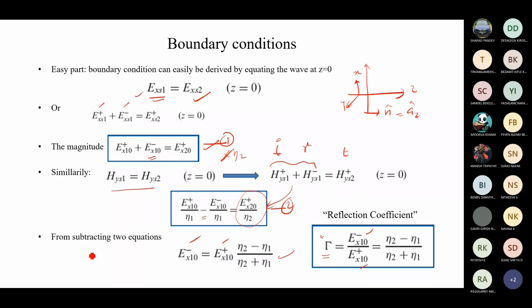So in a particular boundary, we have two mediums with eta 1 and eta 2, and one wave is traveling and incident upon that. When it is incident upon that, some amount of power or electric field alone gets reflected. So this we are calling the incident wave, and this we are calling the reflected wave. Both the ratios are described by the reflection coefficient.